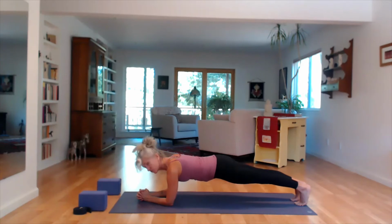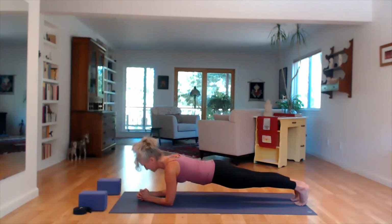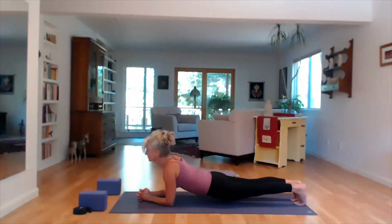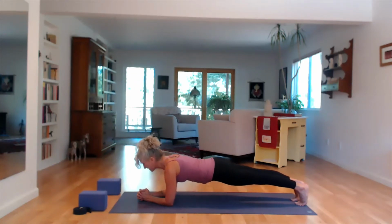So, oh joy, forearm plank. So my tendency is to put my hips up. Your tendency might be to sink your hips down. Let's all try to find that long line somewhere in the middle as best as we can. Reach back through the heels, gaze is slightly up and forward.